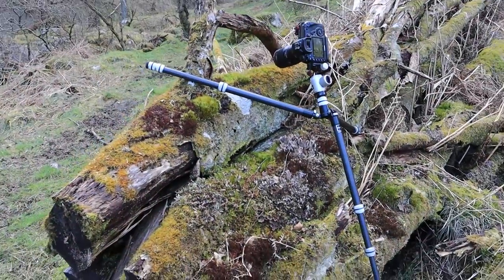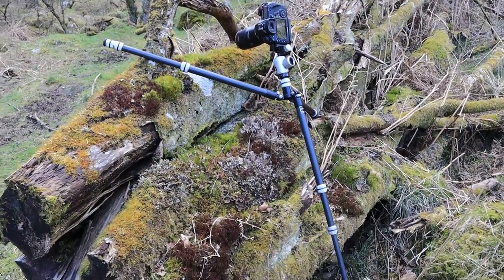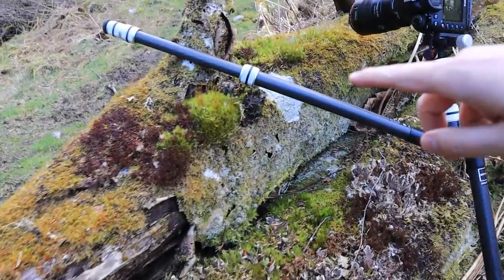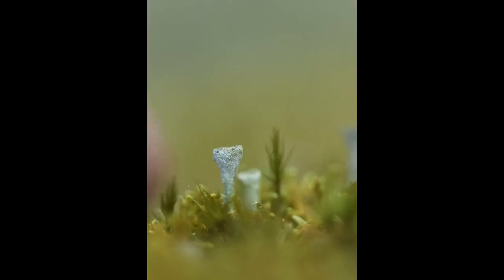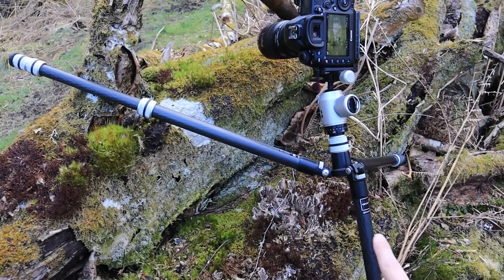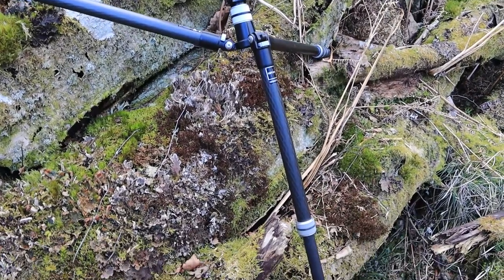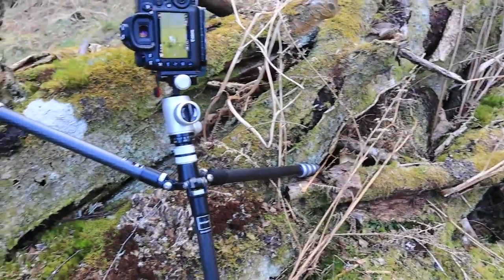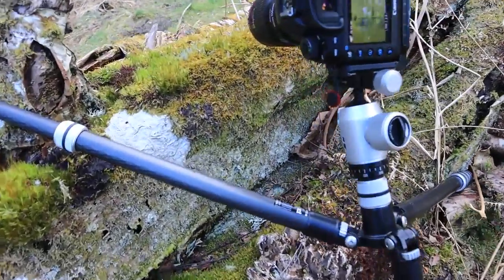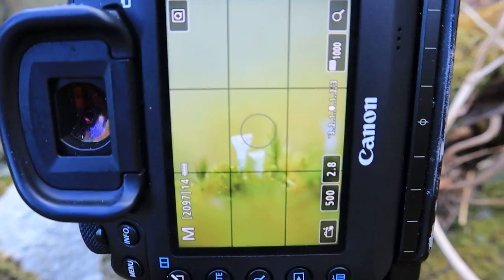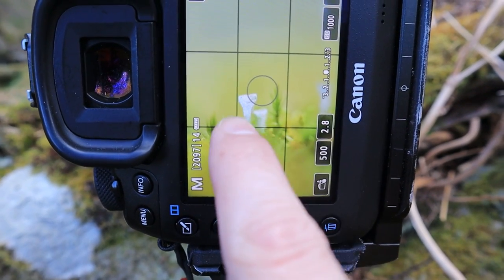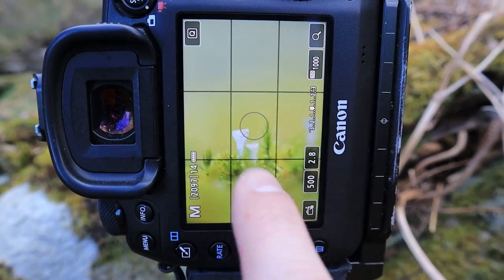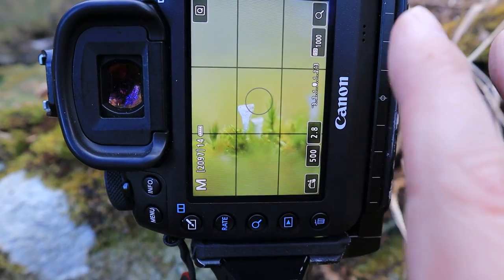So on this log, for example, that I've just been looking at, I have found these tiny, tiny little, I don't know what it is. Honestly, I don't. It's almost like a sort of fungus, but it's got like a little cup at the end. And as you can see, I've had to get my tripod in a very, very awkward position. It's taken a lot of jiggling around to try and get roughly the composition that I want. And that composition is something like this, where I've got those two little cups right here in the lower thirds, keeping plenty of negative space around it, which I really, really like.